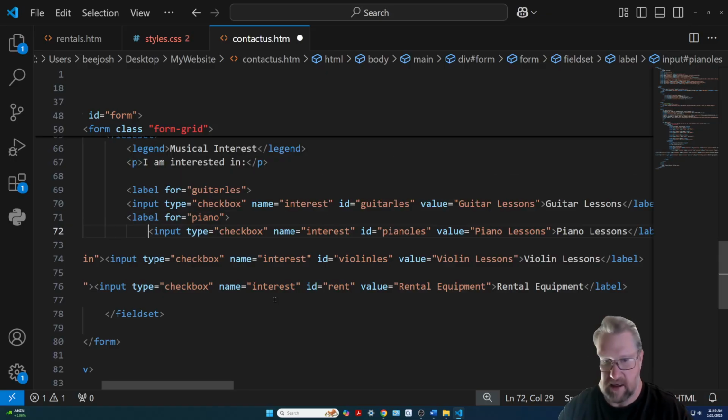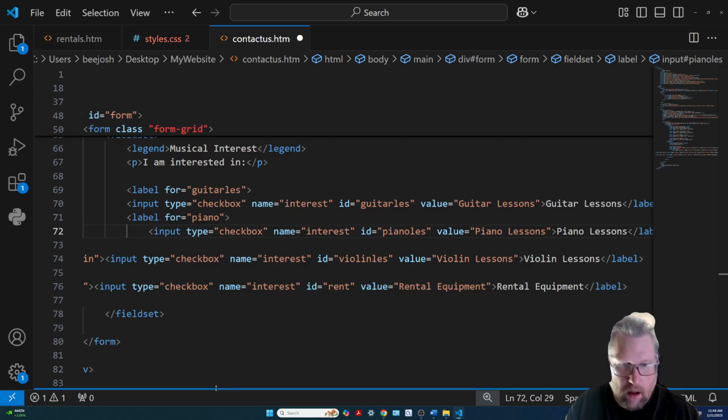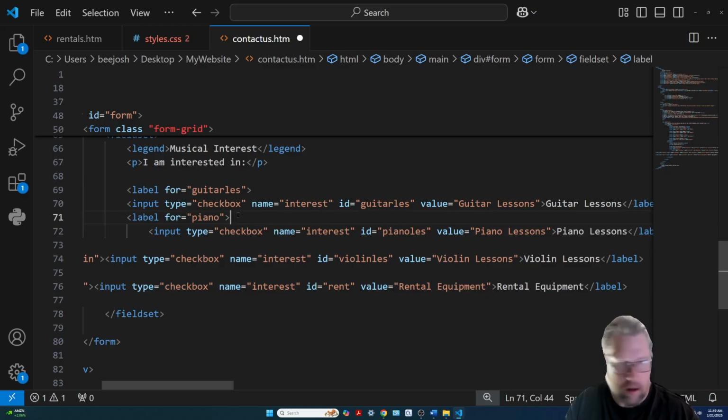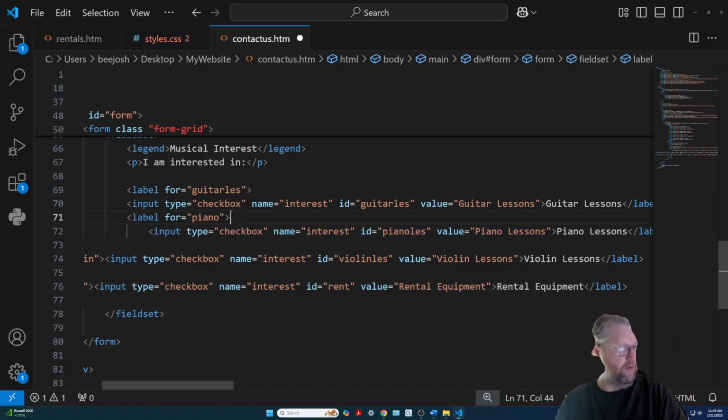It looks like we're nesting the input type inside of the label itself, and that doesn't look appropriate. Piano lessons, label for piano. Yeah, okay, so that's fine. But then we inject, oh, okay. That's interesting. It looks like they're embedding the input type within the label itself for this particular example.